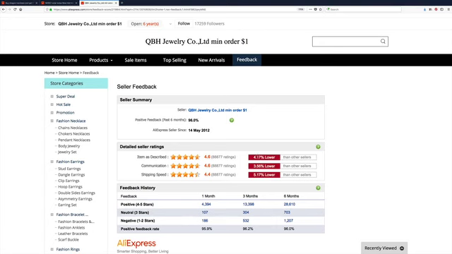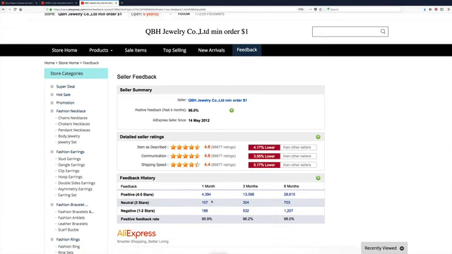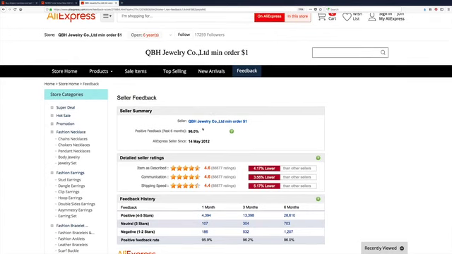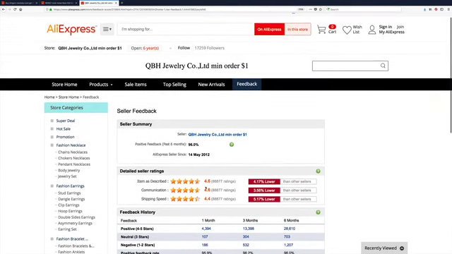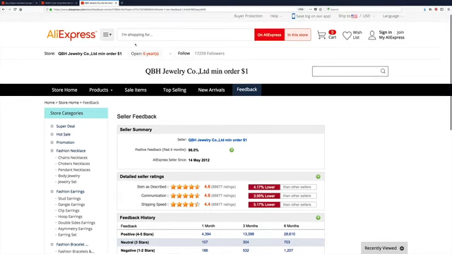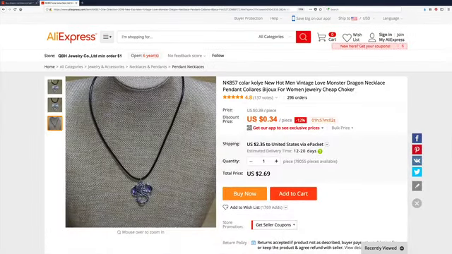Alright, wow, he's getting a lot of negative feedback. 96%. You know what? It's too close, so I'm going to say no. Even though it's like 4.5, this one has dropped under 4.4. It's 4.4. Not good. I'm not going to use this vendor.